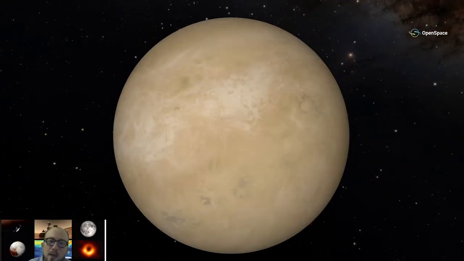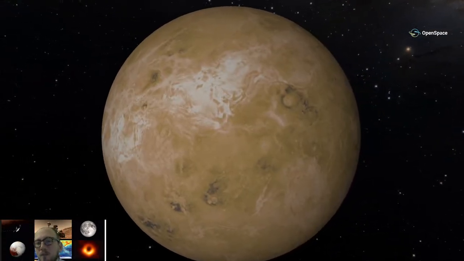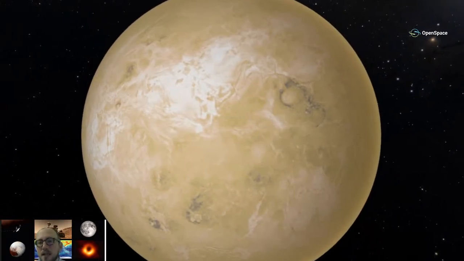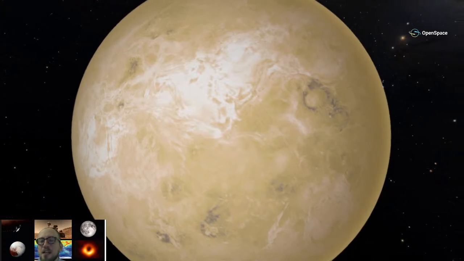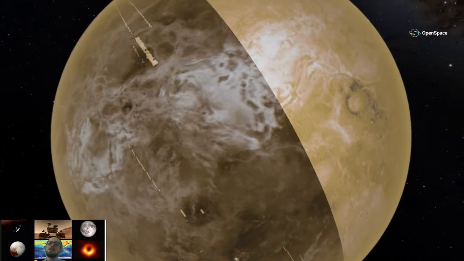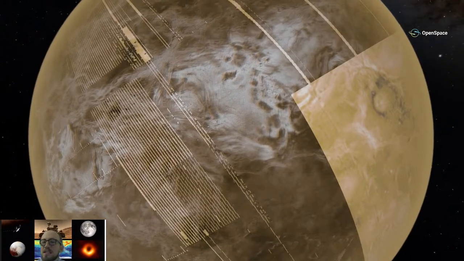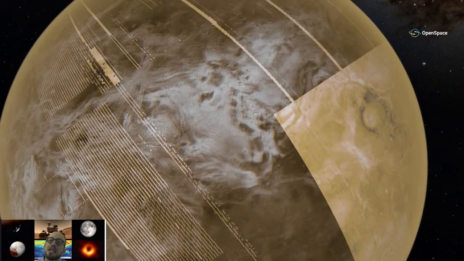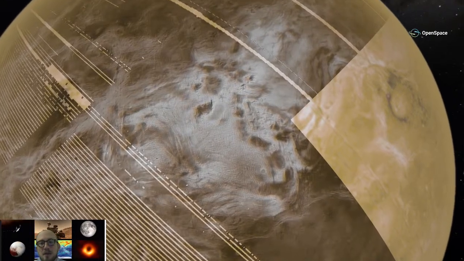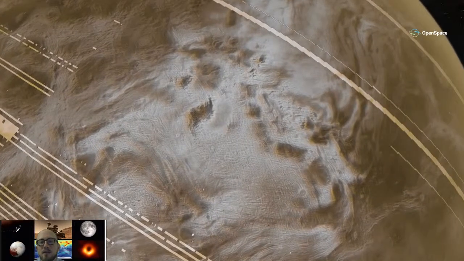If we dive in a bit, we can look at what the surface of Venus might appear like. This is data from a spacecraft that actually bounced radar off the surface, called the Magellan spacecraft. And it was able to penetrate through these layers and see some surface features that indicate that in the past, Venus was active. It's no longer active seismically, and there might be some really interesting things that happened in the past. It's interesting to think about whether in the past Venus may have actually been more hospitable to life, and whether any evidence might still be something we can find on the surface. Hard to know and hard to really decide whether that's the case.